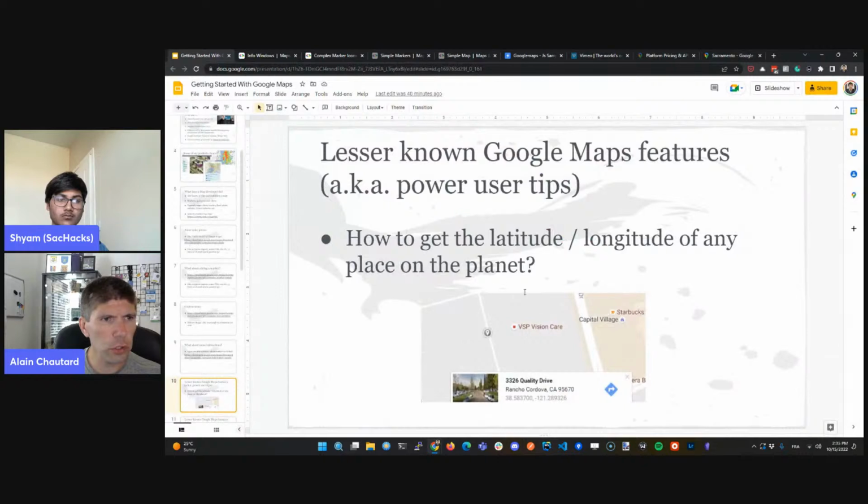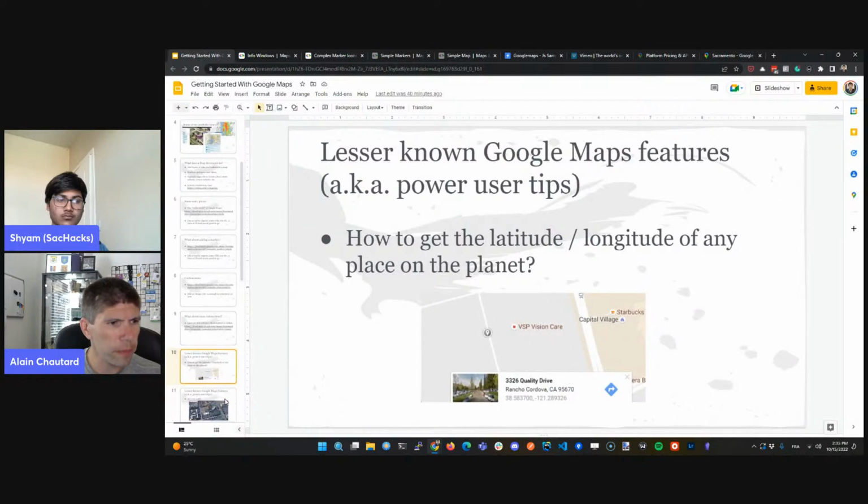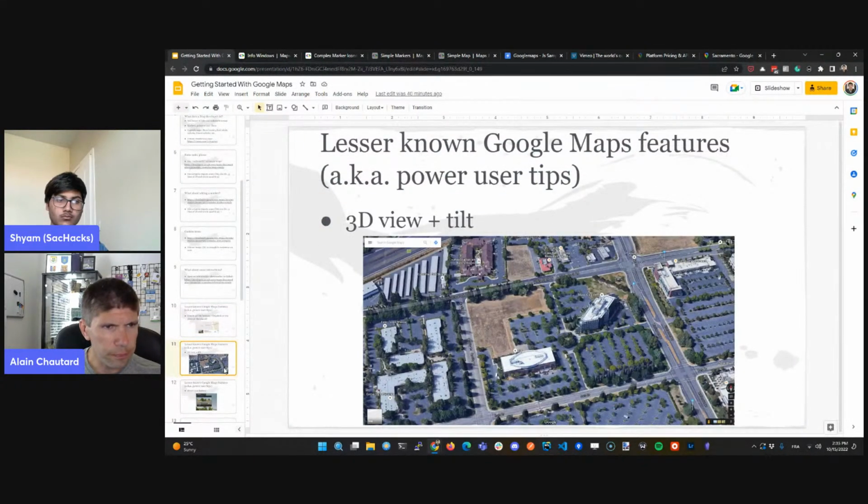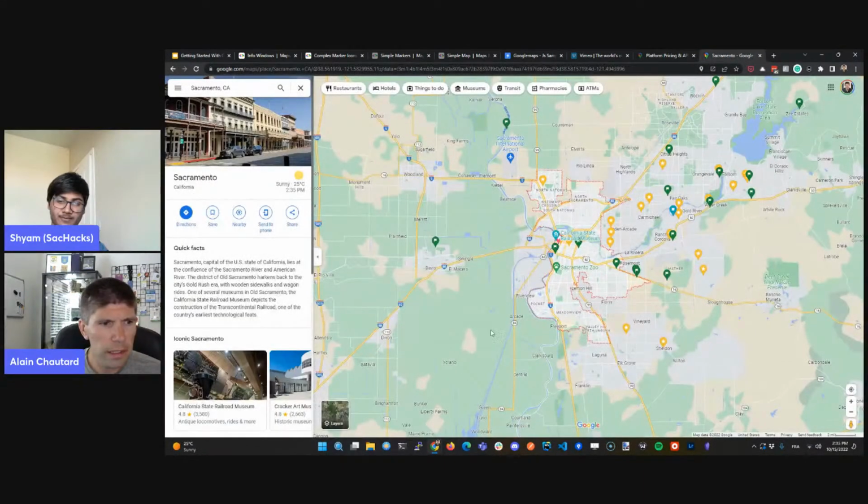So these are some of the cool things we have available. Another one that used to get a lot better, but has not evolved that much over the past few years, is the 3D view and tilt.